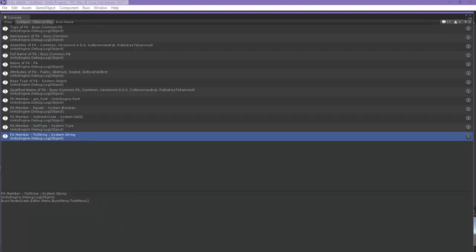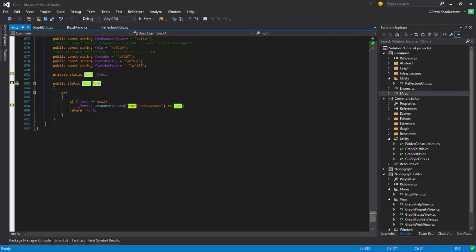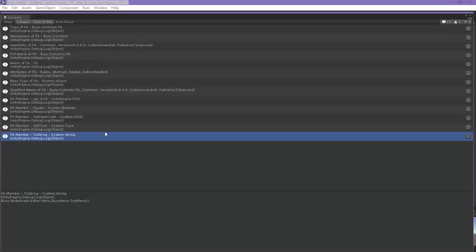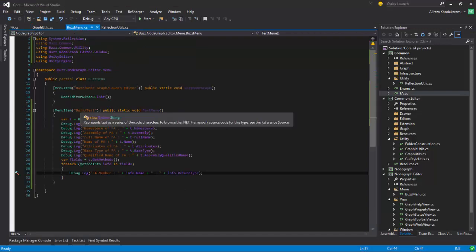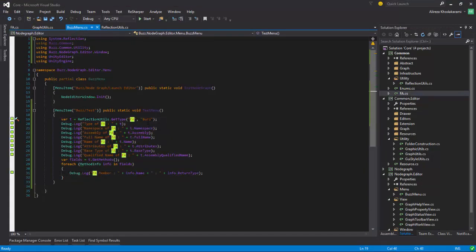So as you see, reflection is really looking like magic. The only thing I knew in this menu was name of a class and part of the namespace. It could be even part of the class name. For example, if I say I have the menu, okay?